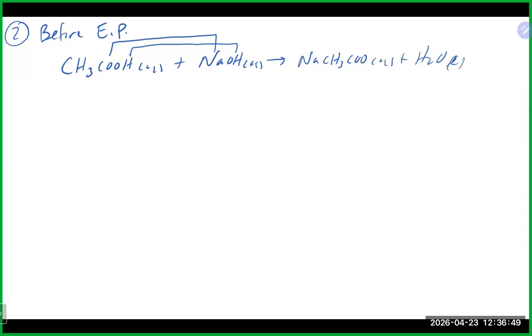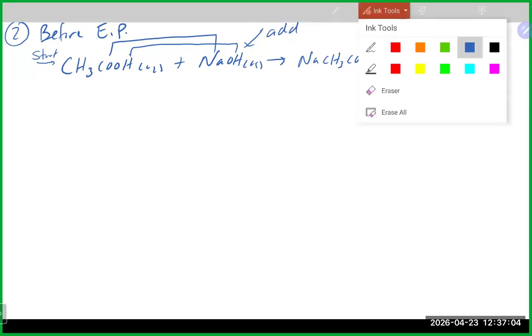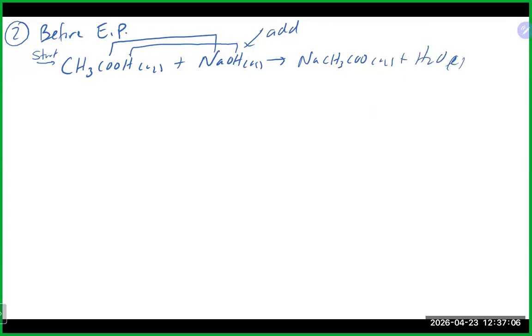So once again here, this is what we're starting with. This is what we are adding. And since we are adding sodium hydroxide in this case, should I do this ice table here in moles or molarity? It does need to be in moles, and it's a pretty safe bet that usually the first ice table off of a titration problem should be in moles. So we're going to do that.